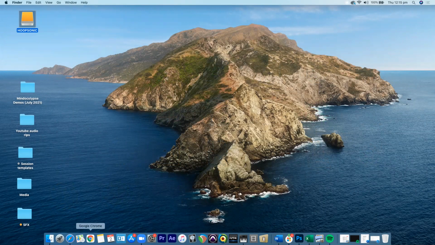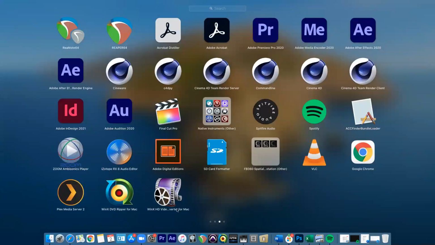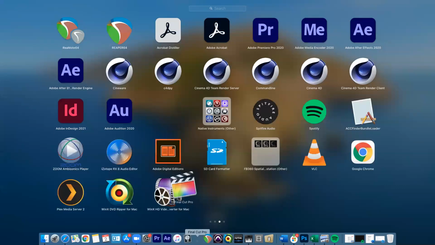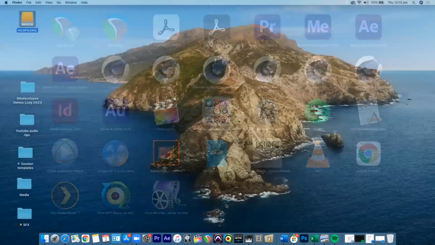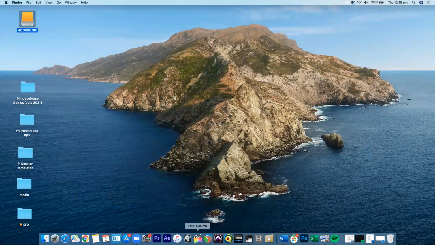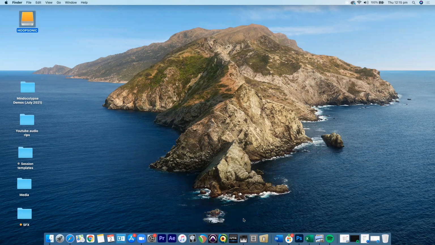So most of the main things on this taskbar here, you can actually drag them in. For example, I've customized this bottom toolbar to be indicative of the tools I want to use. So I might want to use Final Cut Pro. You can drag it from the launch pad and just slot it in here on the menu. To escape this view, press exit. And then I've got Final Cut Pro in here. And if I don't want Final Cut Pro, I can right click, options, remove from dock.